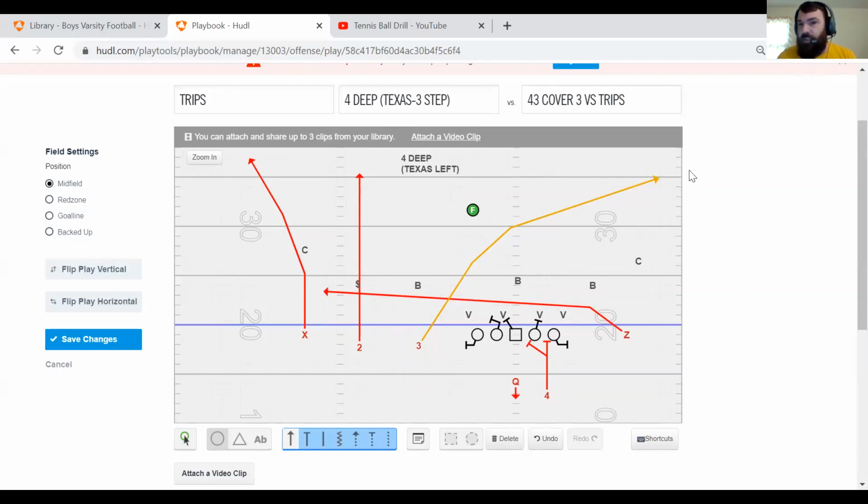Unless our 3 just wins, our stud wins. But it works out because we always read it inside out, right? We go 3, 2, 1. Well, what we're getting if it's man, and as long as there's no blitz, is natural clear outs, because the Sam or the safety's going to run with the 2, corner's going to run with the X, the Sam's going to run with the 3, and then we're going to have the Z dragging across, being trailed by a shallow corner. So that's just kind of a real basic, general way we do it.